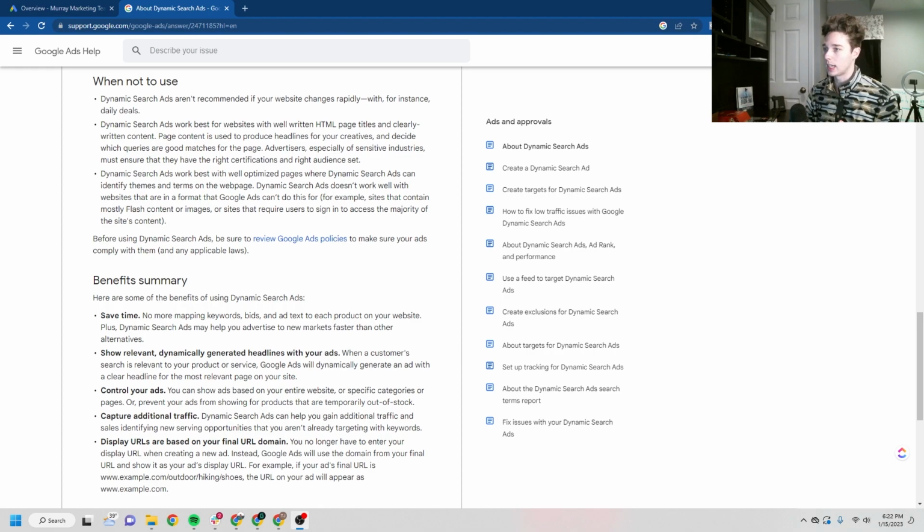One of the main reasons I like to use DSA campaigns is because it dynamically pulls the content off your website that's relevant to the specific user search and then creates a customized ad for that search. So that's how dynamic search ads work. Just to summarize, the main reason you want to make sure all your H1, all your SEO tags and stuff are set up is you're telling Google, hey, this is the content on my website, this is the content on my page, and this is why it's relevant to a specific user's search. Then you have to direct Google, give them a little bit of guidance in what type of users, and I'll show you how to do that.